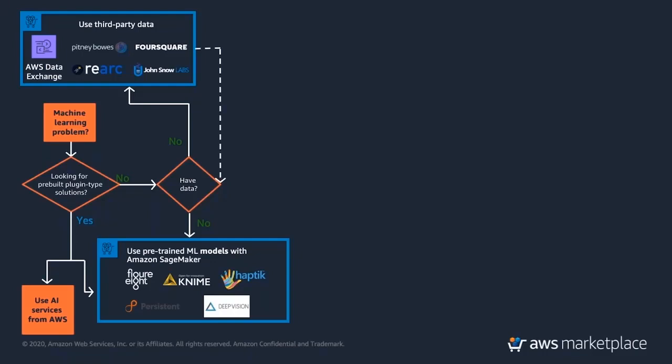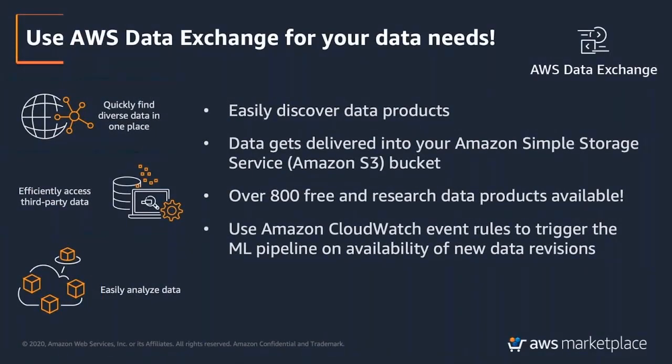And for developing that ML model, you require data. If you don't have the data you need, you can procure it from AWS Data Exchange. AWS released AWS Data Exchange in November 2019, and it contains over 2,000 data product listings. Once subscribed, the data gets delivered into your S3 bucket. And once it becomes part of your data lake, you can use tools you generally use and perform analysis on it. You can also use this data for training custom machine learning models.